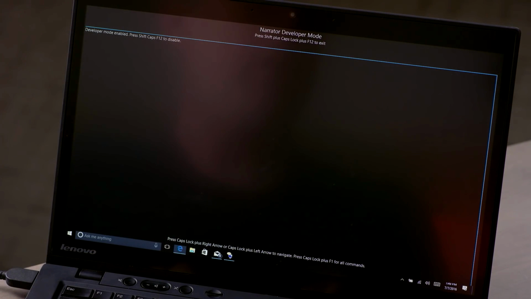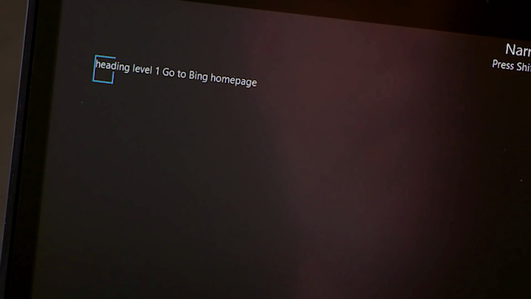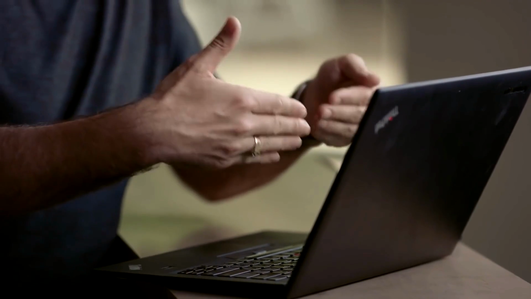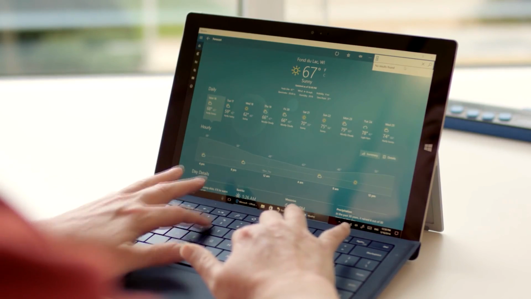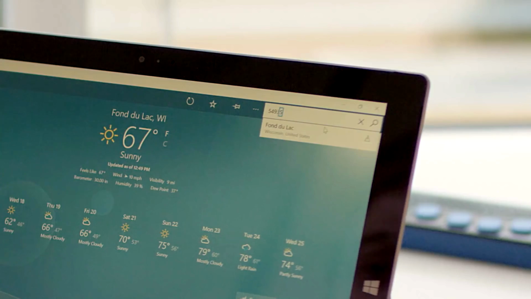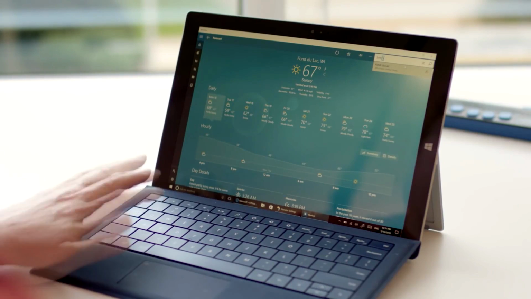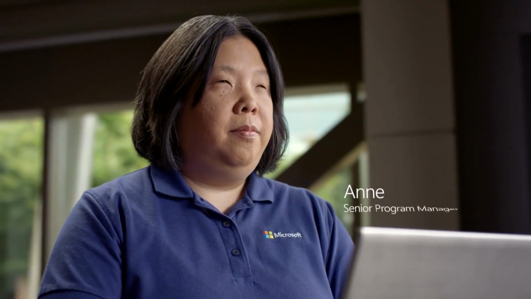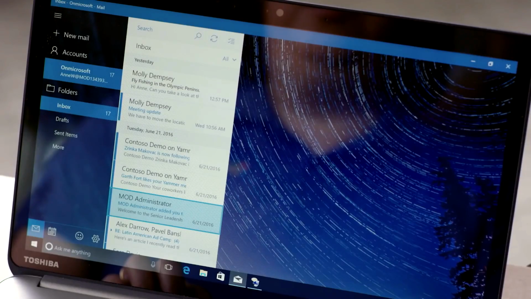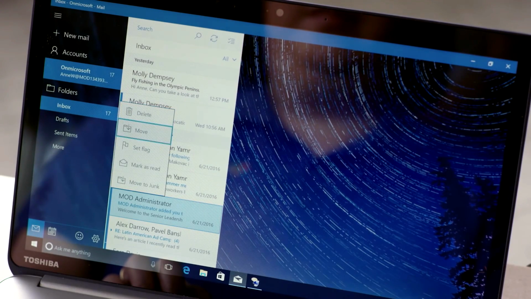One of the things that we spend a lot of time looking at is how do you really help a developer be immersed in what it means to be blind? We built in the developer mode in Narrator. Caps lock, shift, developer mode enabled. So now you can see that we've blanked the screen. So I'm going to press H to jump to the first header. Heading level 1, go to Bing homepage. And it will kind of immerse you in what that is like to not see. Click down to change to suggestions view. Across many applications when you're typing, whether it's weather, news, Cortana, you're getting search suggestions. Fond du Lac, 1 of 1, selected. It's the first time that we're building that level of accessibility into both our screen reader and our applications. I'm gonna flag this message. Content delete button, move button, set flag button.